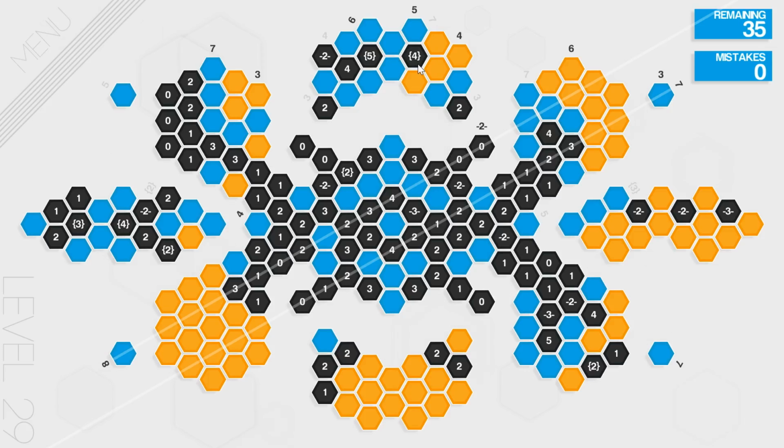Now this four is consecutive, so we know it's not this one. It's either that one or that one. And if I did this and this, it would be four. And that won't work. Because then that would be 5 over here. So this has to include this one.